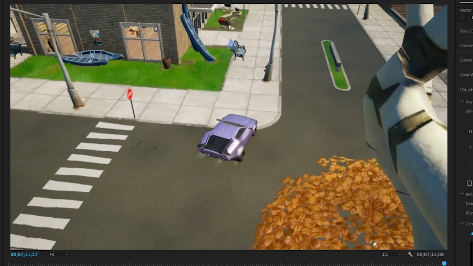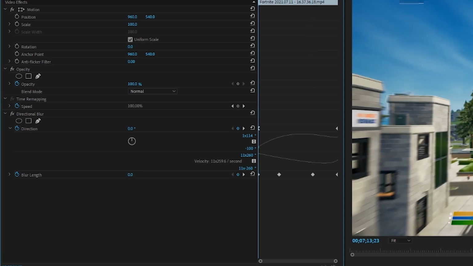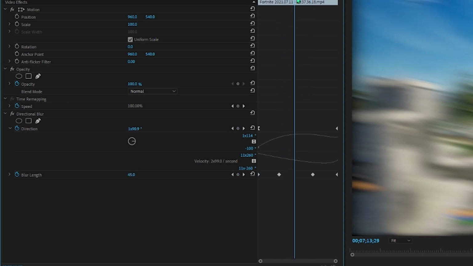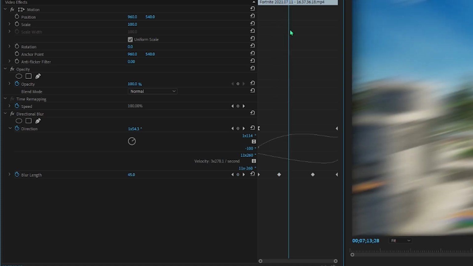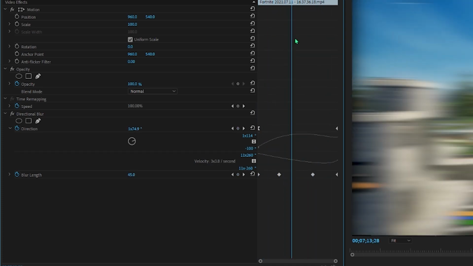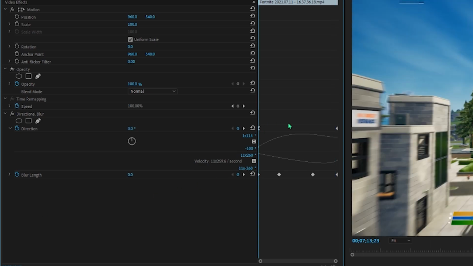I use this. Here, add a directional blur. Make blur length go up to 45 and then stay like that for a second and make it go back to 0. In that time, set direction to make a full spin. Go from 0 to 1 time. Make direction change faster at the beginning using these dots and lines. And your montage is gonna be ready.